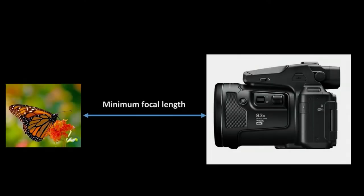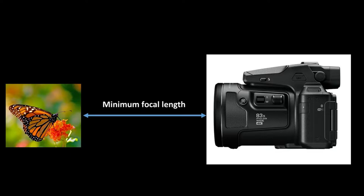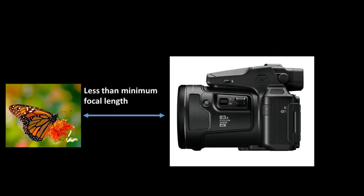One of the biggest challenges you'll have as a photographer is taking a picture of an object up close or taking a picture of a very small object. And the reason for that is cameras, or I should say the lenses on cameras, usually have a minimum focal length. Basically what that means is that there's a minimum point at which you can bring an object to a camera's lens. If you get any closer, the picture is going to be blurred.